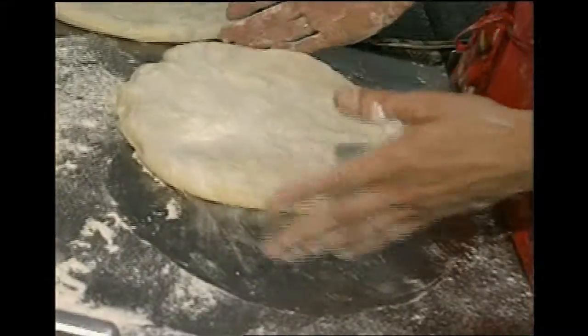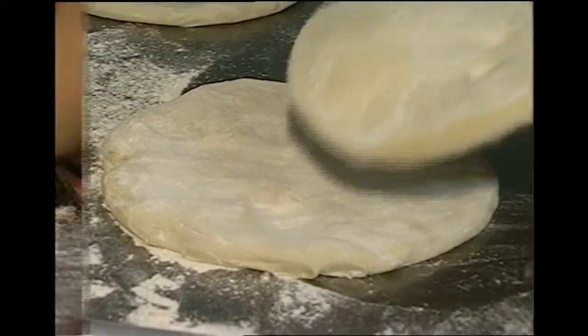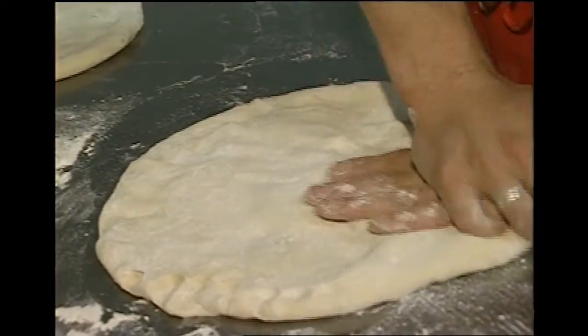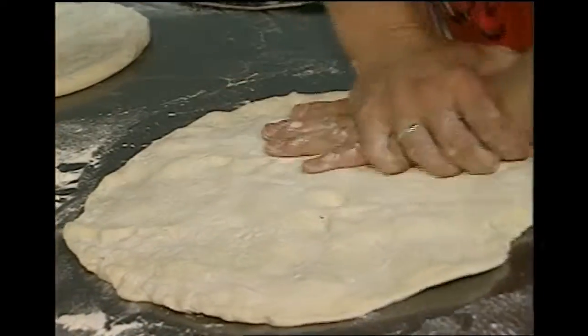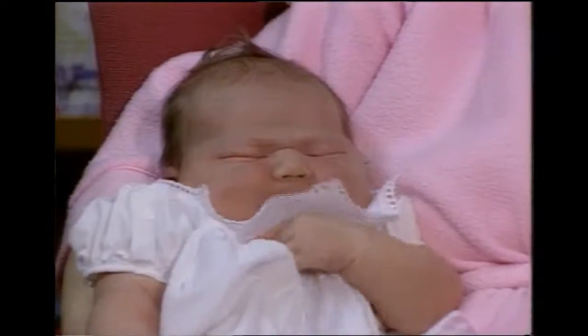Now let me get this straight. You stick something on there to make it not stick. You figure it out. First off, what we do when we toss is we flatten it out and we push the air bubbles out. And if we remember back to our childhood, we know what those bubbles can do.